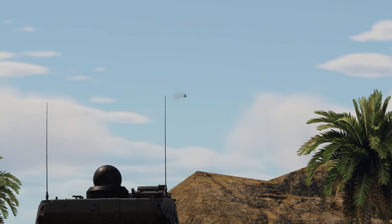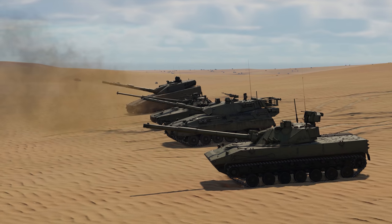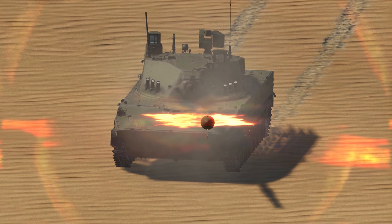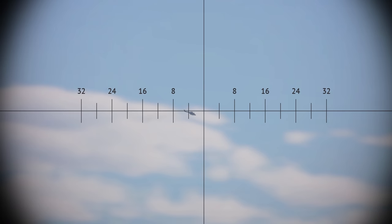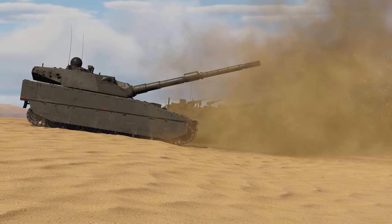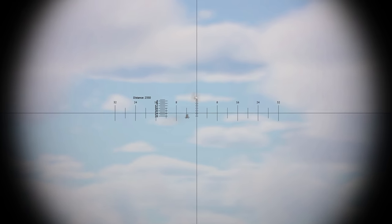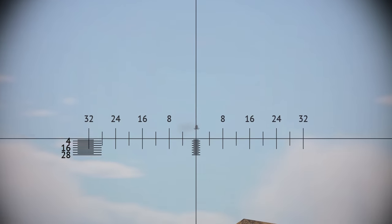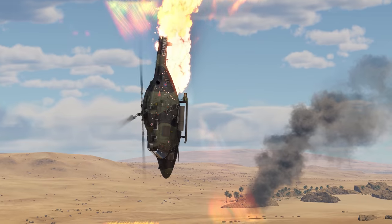Now the second stage will bring an air threat to our contestants: an enemy attack helicopter. Hitting a maneuvering air target is a tricky task, and the winner needs to do it first. The Sprut crew starts with loading an ATGM right away, launching from some four kilometers away. Some waiting, and a fireball is seen where the heli used to be. No other crew has ATGMs, so they have to carefully aim their finned rounds. The American machine's high rate of fire makes its rounds look like a volley, and it takes no time to hit the target. Then the Swedish tank reports success — its high muzzle velocity definitely helped. The TAM needed the longest but finally managed to down the heli, earning fourth place.